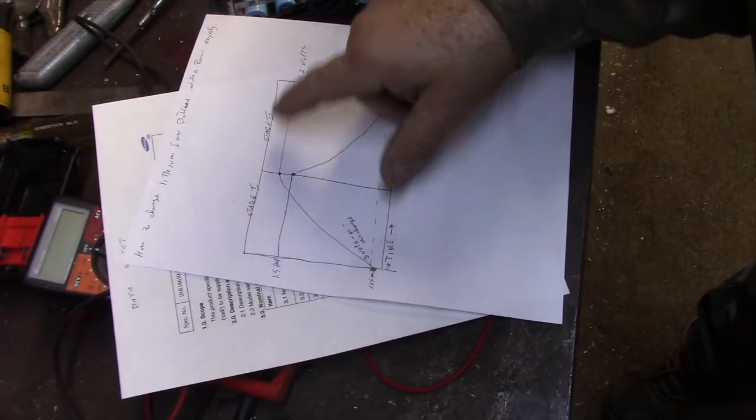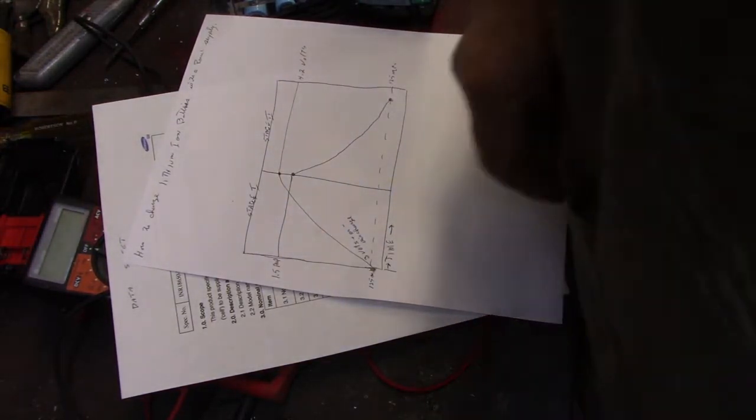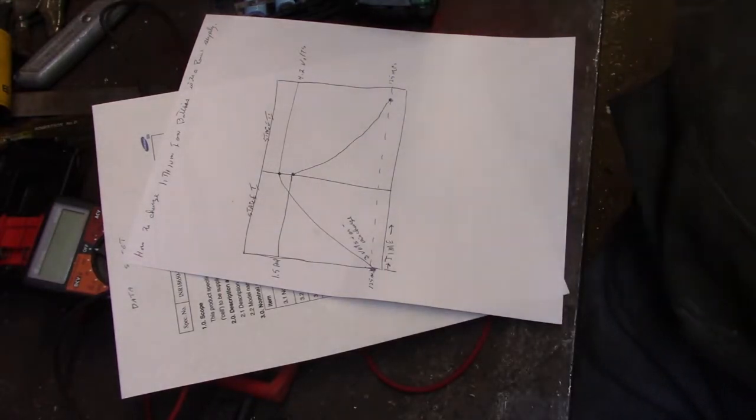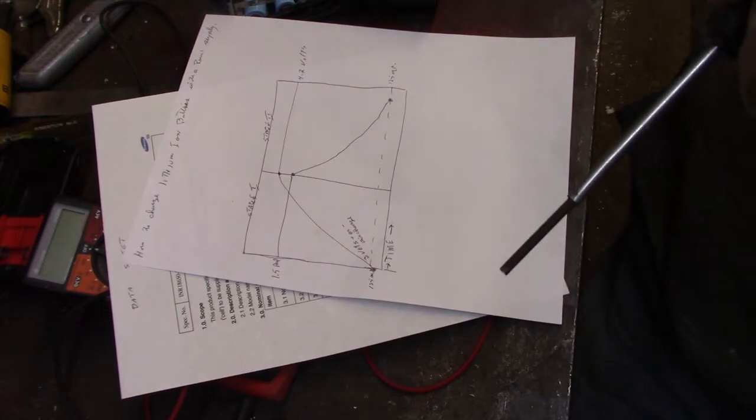Can you see that? Okay. What can I use here? I'll use this for a pointer. A pointer. Okay.